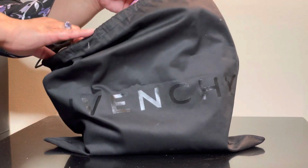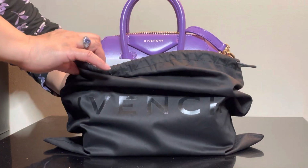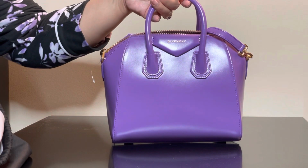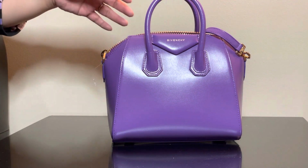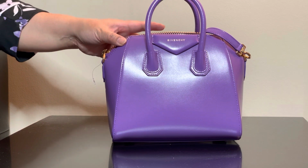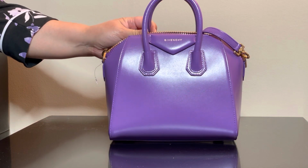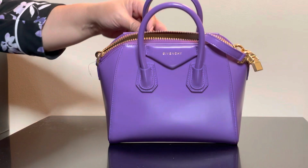This is the Antigona, mini Antigona, in the calfskin, so shiny. As you can see, it is purple, obviously. This is the Passion for Purple series, and it does come with gold hardware.